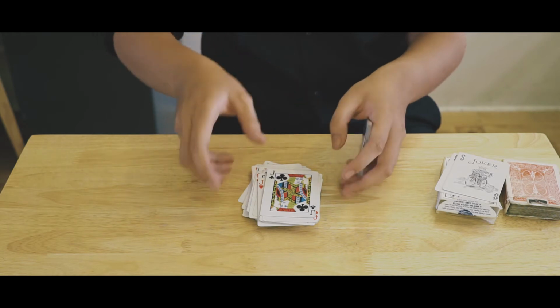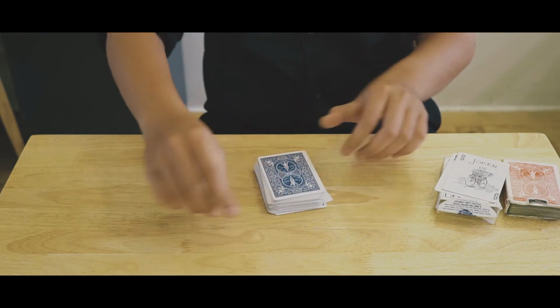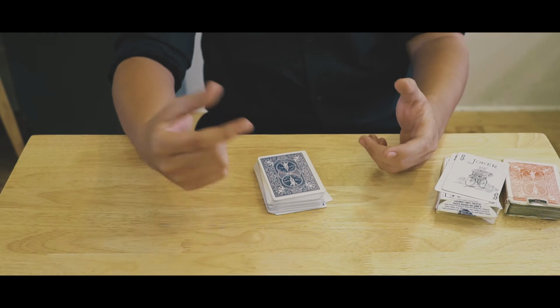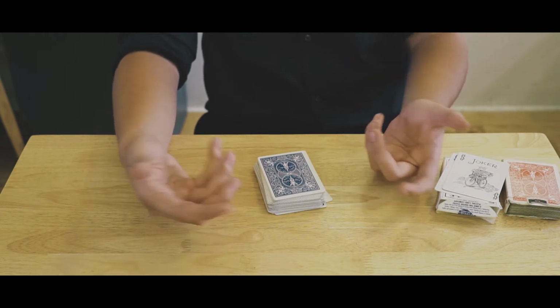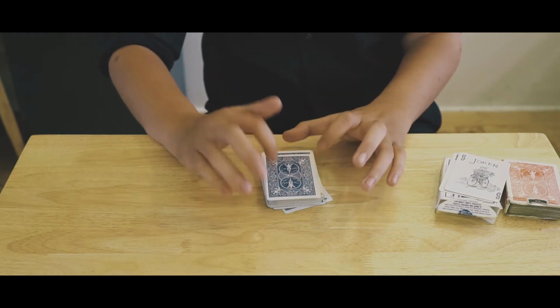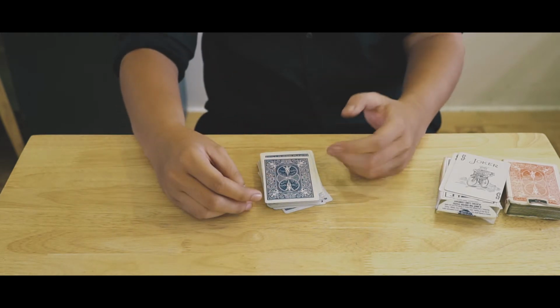Now turn the whole deck over and drop the leftover on top. Then I will reveal the card, the 10 of diamonds. And I will tell him, you remember in the beginning you told me you chose the jack of hearts, and then you chose 43. Now count to the 43. Now the 43 definitely is the jack of hearts in the deck, and that's how you perform the perfect any card any number.